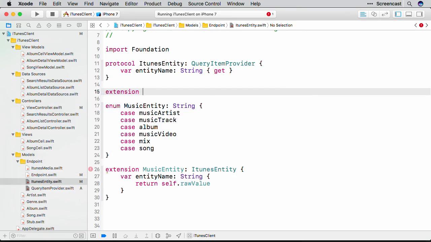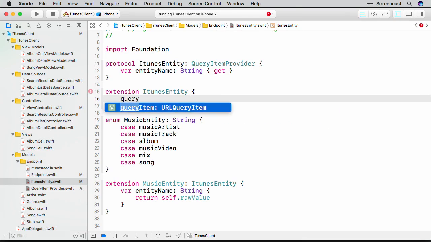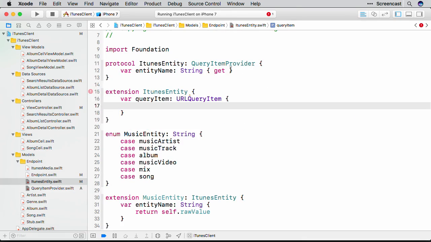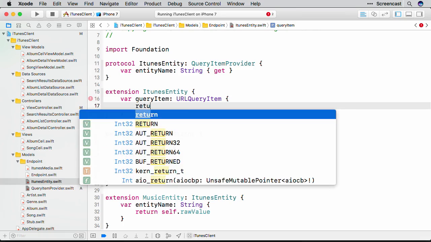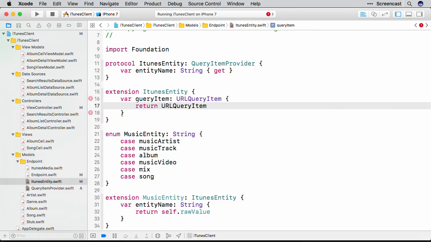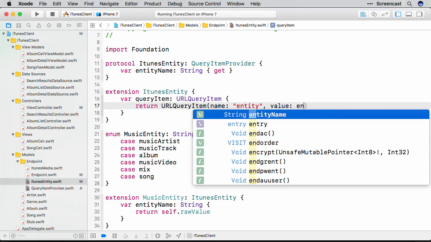So we'll say extension iTunesEntity, and in here we'll say queryItem. And since the protocol iTunes Entity defines a string called entityName, we can simply use that and say URLQueryItem. The name for entity is always entity. That is the parameter name, the key. And the value here, we'll use the information encapsulated inside the iTunes Entity protocol, and we'll just say entityName.